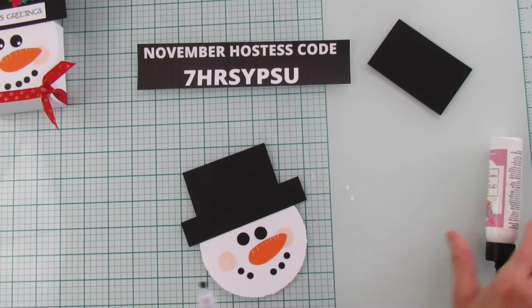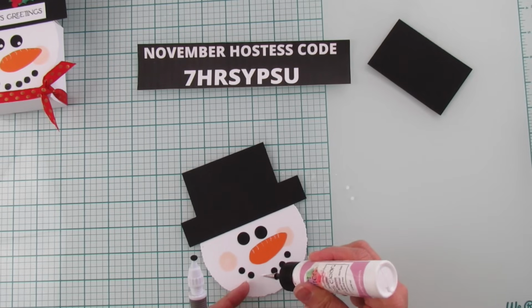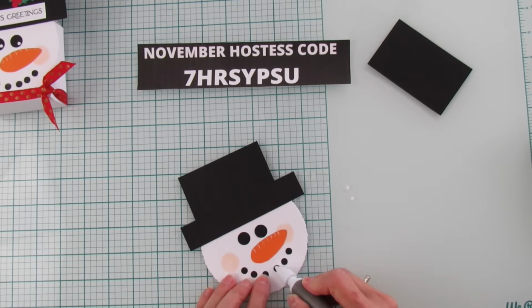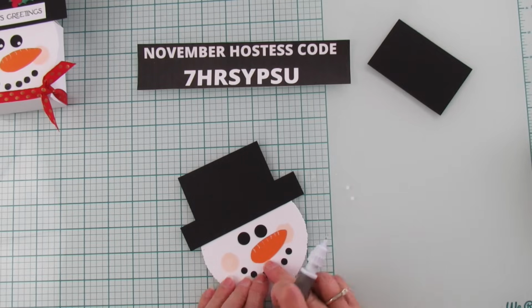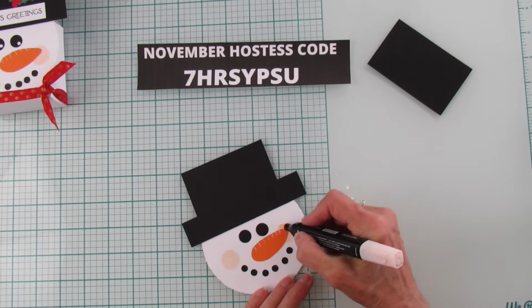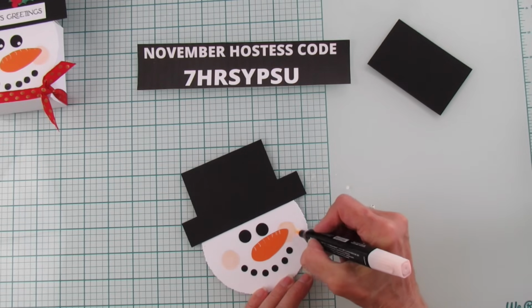We got one more there. These are so simple to make. You can even have your kids help you make these. They're super, super easy. All you have to do is make the box and let them decorate the face because he's so cute. I'm going to make this a little bit wider here.